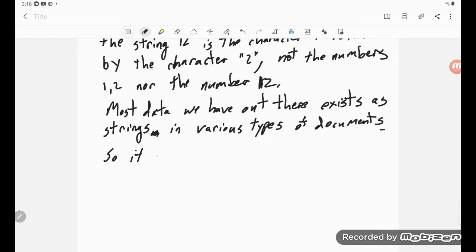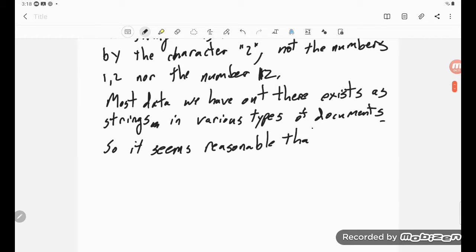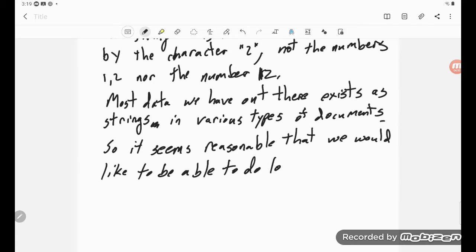So it seems reasonable that we would like to be able to do lots of stuff with strings.